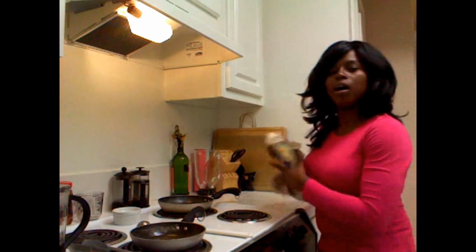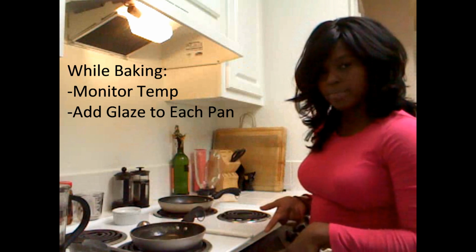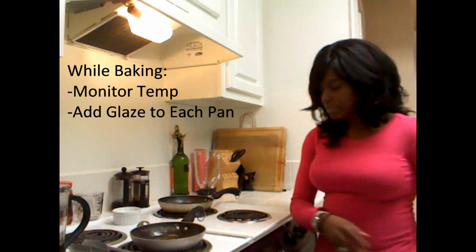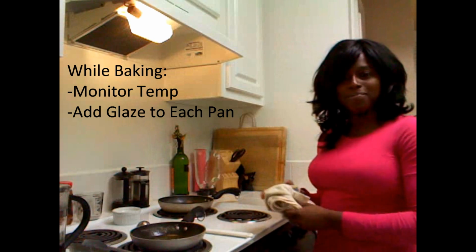We'll give it about a good hour, and throughout the whole hour, making sure you're monitoring the temperature, letting it stay at about 350 to 400 degrees, and also continuing to glaze the chicken throughout the time. See you in an hour.